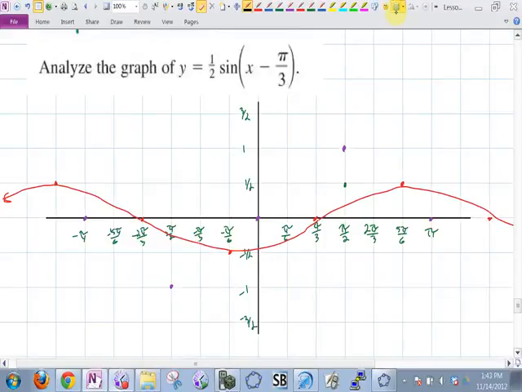I don't understand how the squash is like that. If it's vertical, so here's what I do. Whatever this number is, that's your vertical stretch, you multiply the y coordinates by that number. Whatever the number in front of x is, you divide the x's by that number. That's the rules.